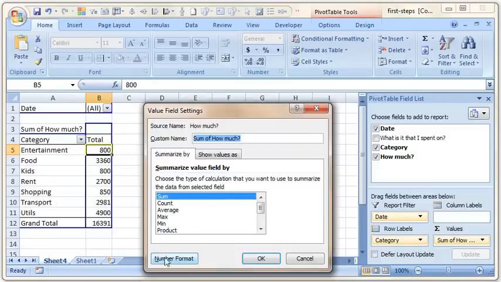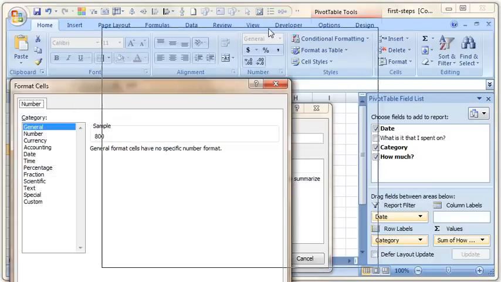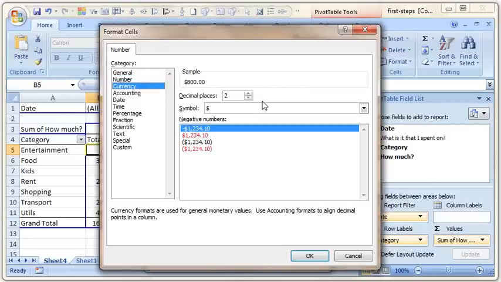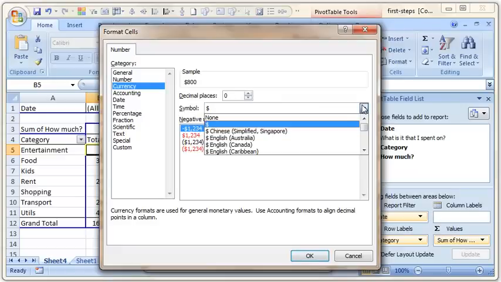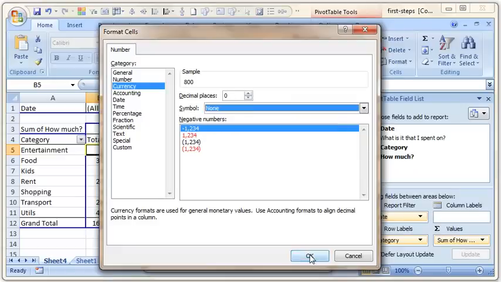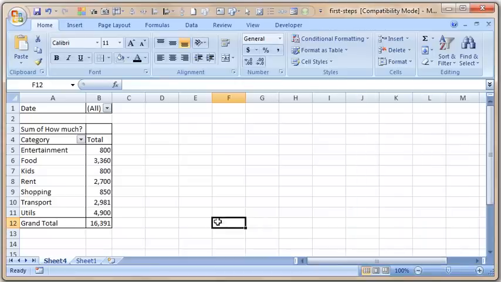From here, click on the number format. So this is where we are setting the number formats, and then set it to currency 0. Sorry for that, 0. And I don't want to see any symbol, it's obvious to me. Okay, and then you get a nice comma formatting with the totals. Okay, so that's the first one.